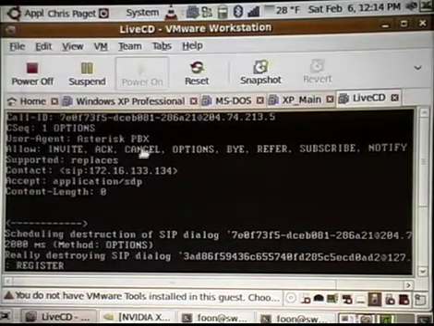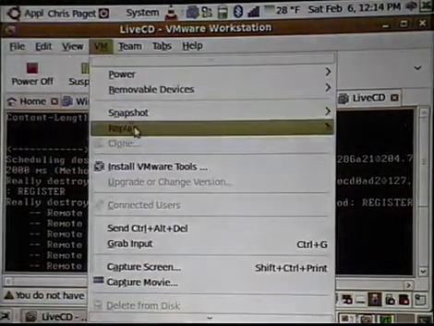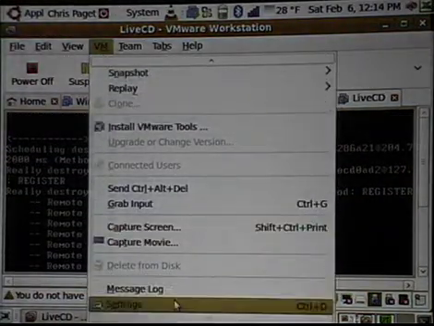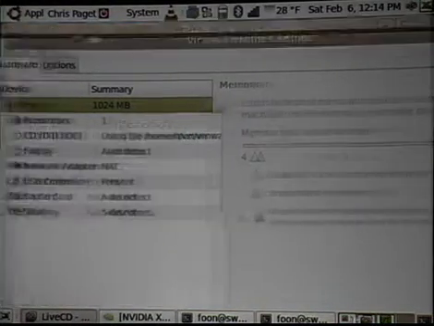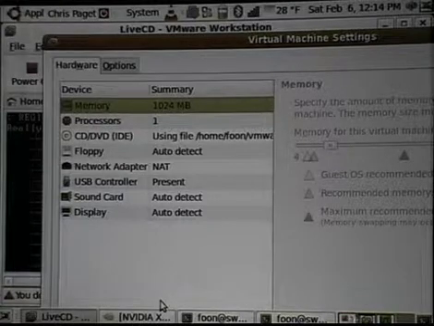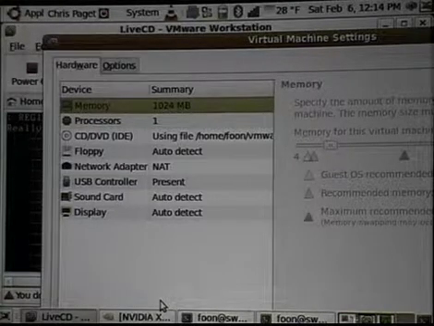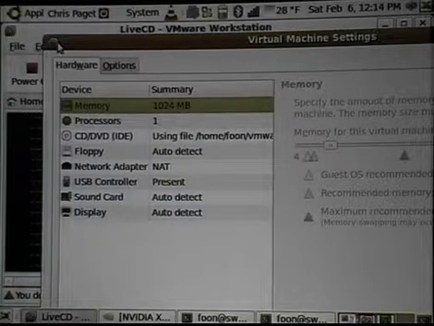So, quick demo of OpenBootTS. This is my virtual machine here. One thing that's notably missing from my VM configuration here is a hard drive. So this virtual machine is booted from the CD.